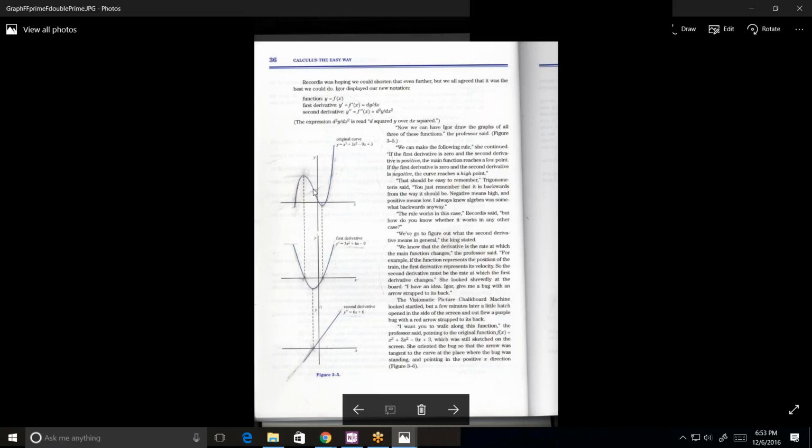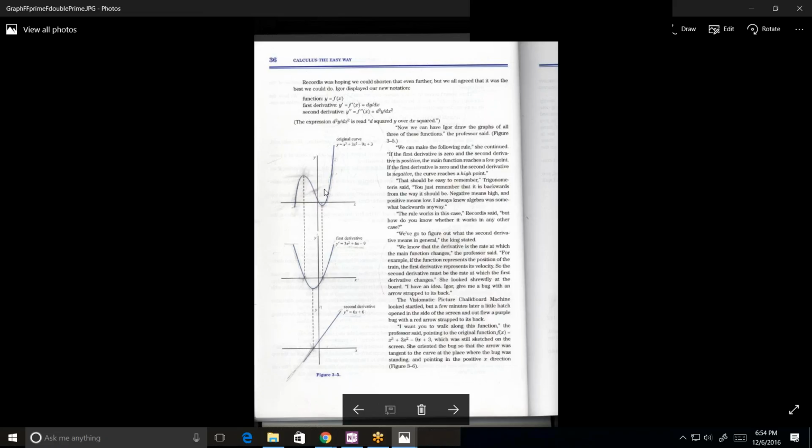Now, look at where the inflection point is. Can you see where I'm pointing? Yeah. That's the inflection point between the original function being concave down and switching to concave up. Can you notice the concavity? Do you see why it's concave down to the left and concave up to the right? Wait, down to the left? To the left of my cursor, it's concave down. Oh, yeah. To the right of my cursor, it's concave up. The point where it changes is the inflection point, and that's also the point where the second derivative is zero. If I drop my cursor straight down to the second derivative, I'm right there on that zero point. The second derivative is zero at the inflection point of the original function.